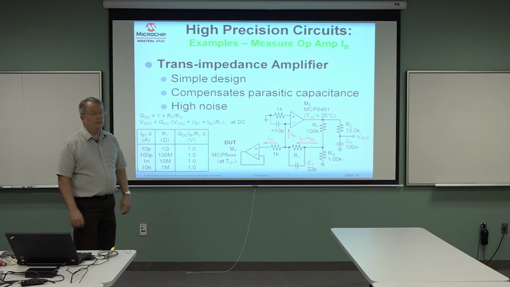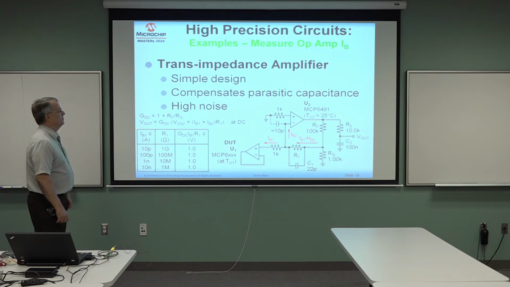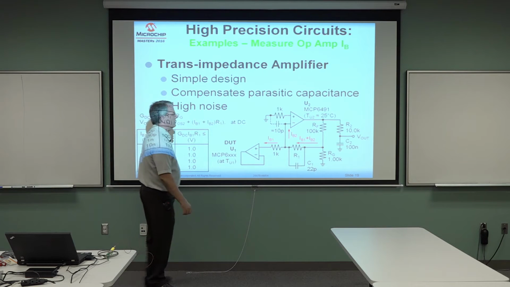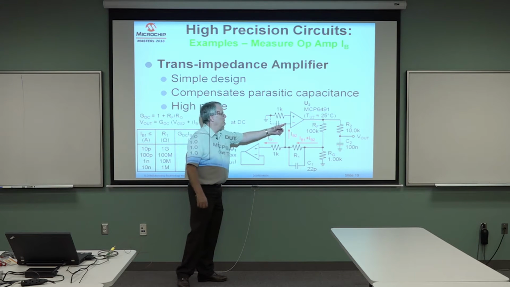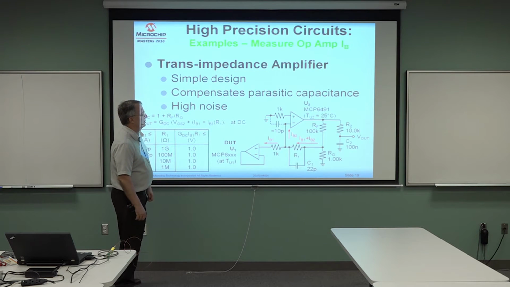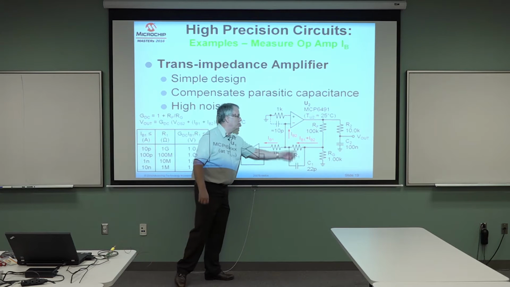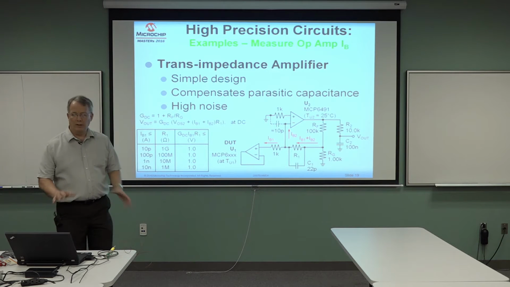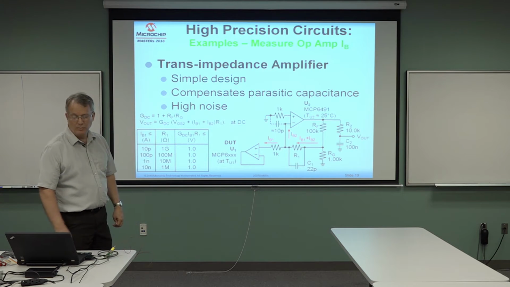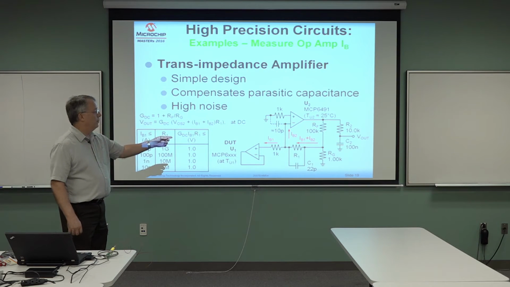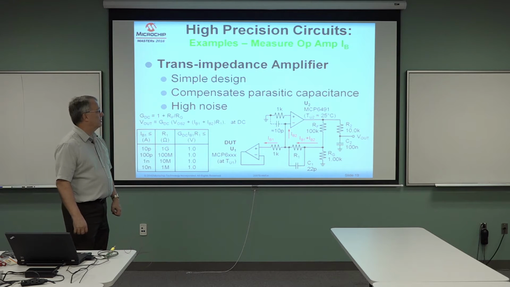It's a simple design. There are a couple of gotchas that, if you haven't done this kind of design before, you may not know how to handle. One is that the input capacitance here at the op amp will destabilize the circuit unless I put a compensating capacitor here across the feedback resistor. In many cases, it's a requirement. It just depends on the combinations of capacitors, resistors, gain bandwidth product of the op amp, whatnot. But keep that in mind. There's a good chance you'll need a capacitor to stabilize the circuit.